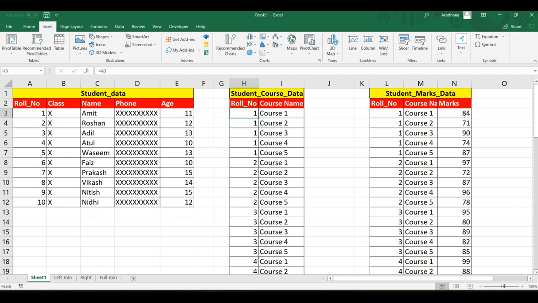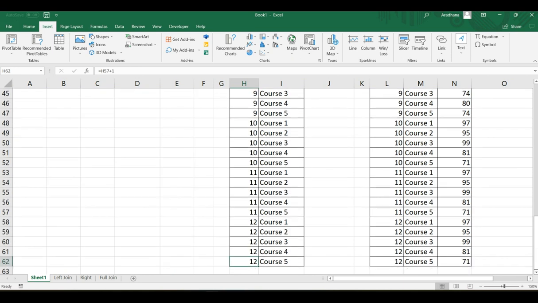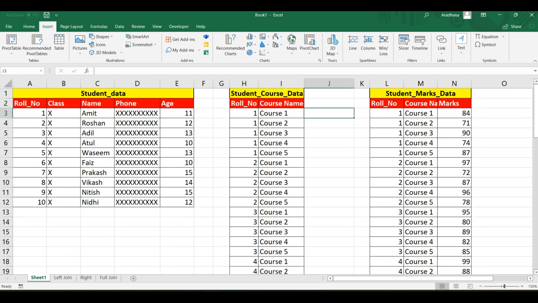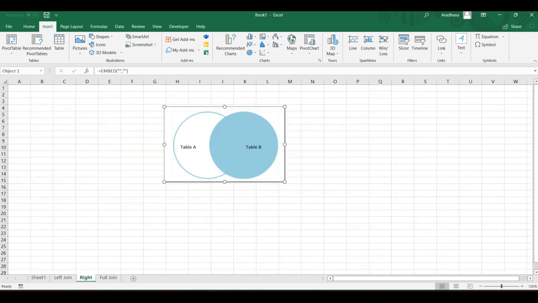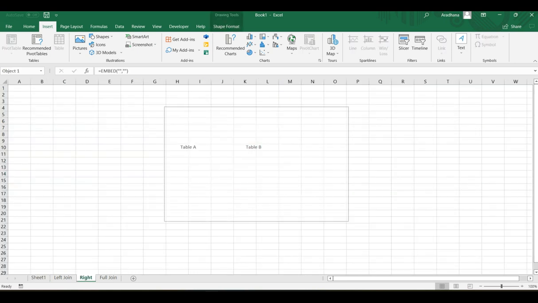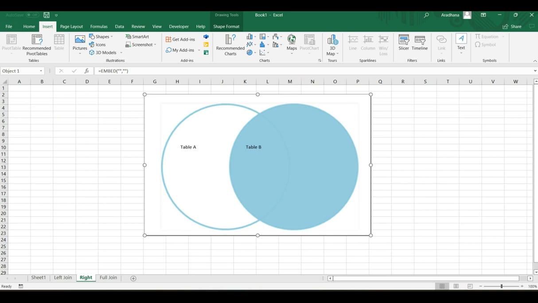Then ideally all of the records present in this table should be there, and the rest of the records we get from student data will be present based on this roll number. If roll number 1 is present in student data, then you will get this record, else you will get null values.